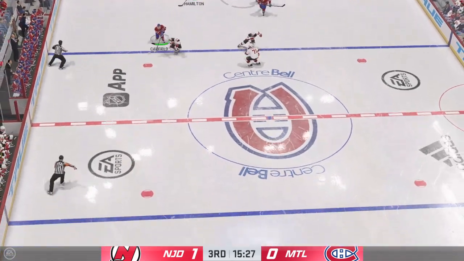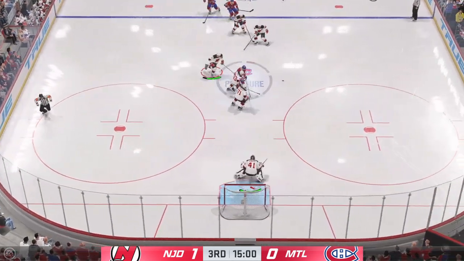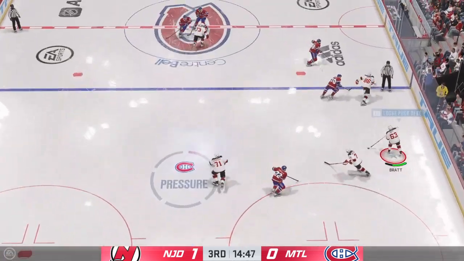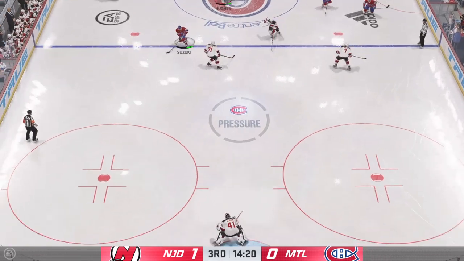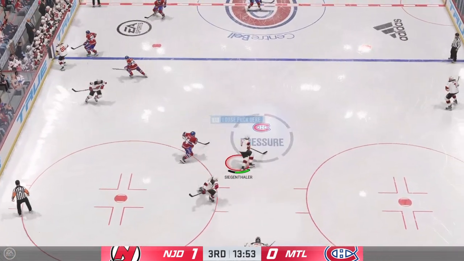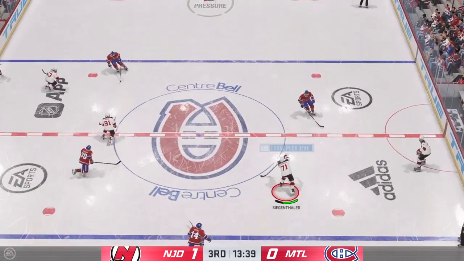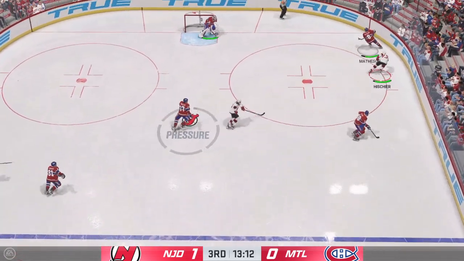Huge steal in his own end. Now he takes it over the line. And he uses his reach to disrupt the play. The Canadiens get a hold of it, and lose possession after a solid hit. New Jersey's got it in their own zone. The Canadiens look to start the transition game.